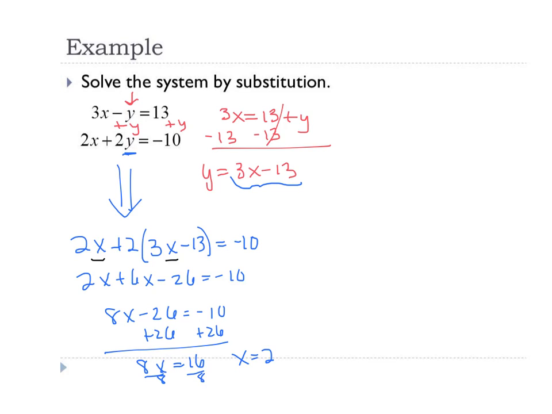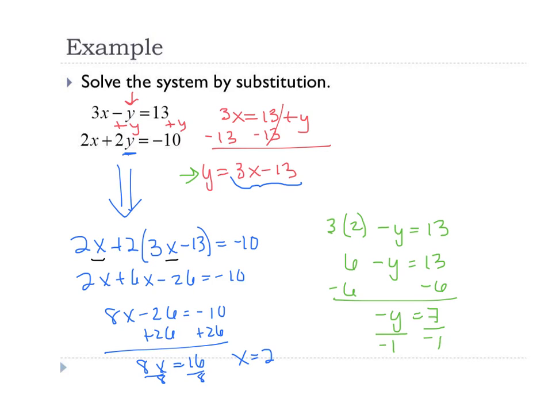Step 3 is to substitute that value into either original. Now, granted, you could go into this equation here, but if you've messed up getting there, you're putting it into a messed up equation. Now, if you messed up getting there, then your answer is probably wrong too. So my suggestion is an original equation. I'm going to go into equation 1. It doesn't matter which original, they're going to give you the same answer because the two equations share this point.